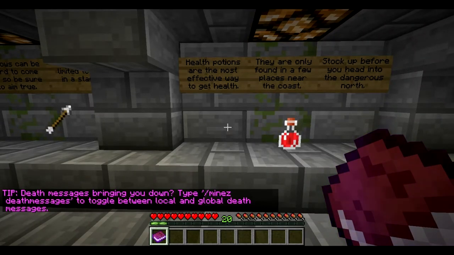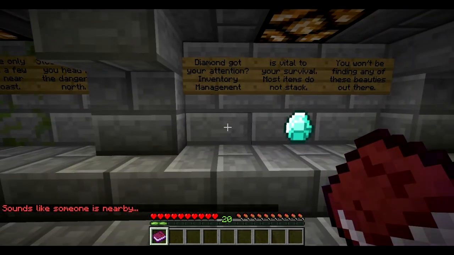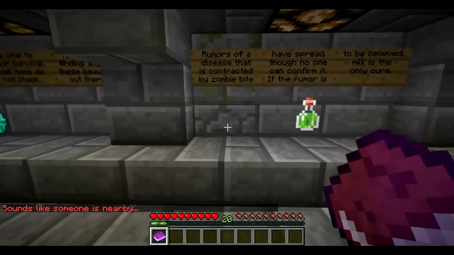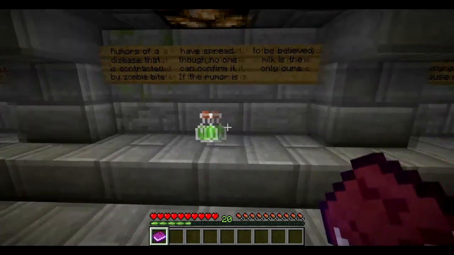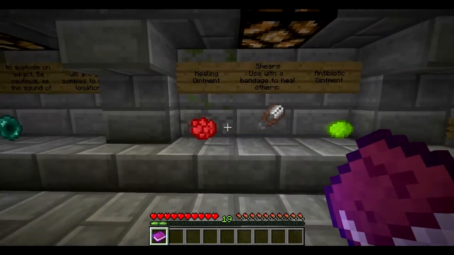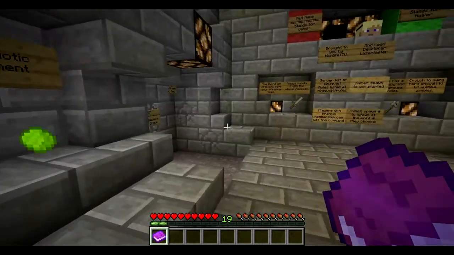Not really a problem. Health potions are the most effective way to get health. They are only found in a few places near the coast. Stock up before you head into the dangerous north. Inventory management is vital. You won't be finding any diamonds out there, I guess. Rumors of a disease contracted by zombie bite have spread, though no one can confirm it. If the rumor is to be believed, milk is the only cure, so it's good to have a bucket of milk. Ender pearls basically are grenades, healing ointment is the red stuff, green stuff is antibiotic ointment, and use shears with a bandage to heal others.